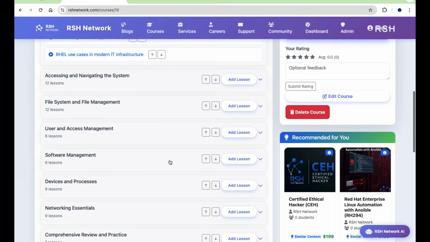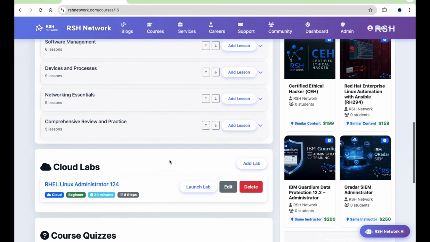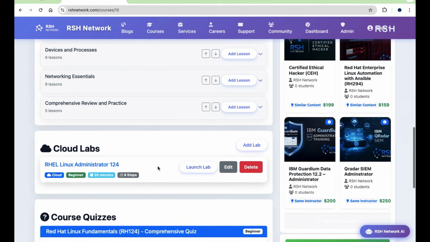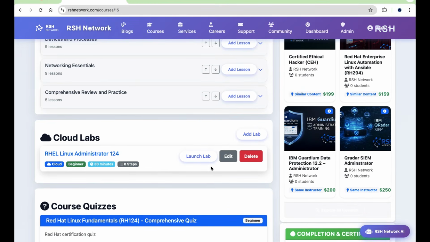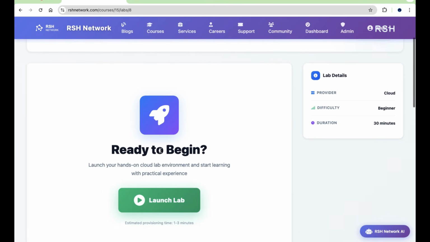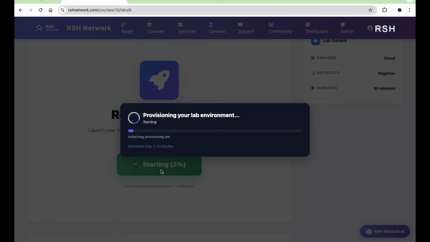Learning is incomplete without practice, and we have taken care of that for you. There's no need to worry about the environment setup. We already have predefined cloud labs. Click on the launch button and wait for 2 to 3 minutes for it to be provisioned, and you will have the labs for practice.